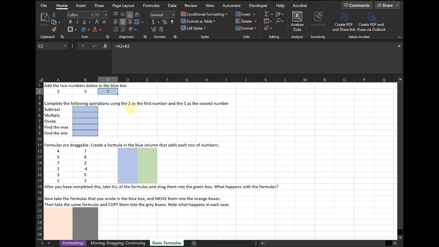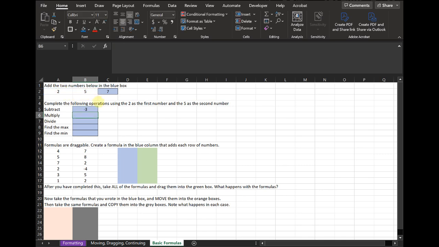Okay, so that's addition. Just to build on your intuition, part of my goal with this series is to make it so that you feel like you can make better guesses on what to do in Excel. I want you to reference this cell first and this cell second and try to do these operations. Just make your best guess, pause here, give it a try, and then hit play when you think you've got it. Okay, so to subtract, I'm going to take this cell minus this cell.